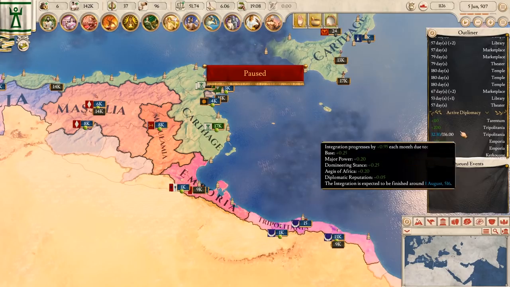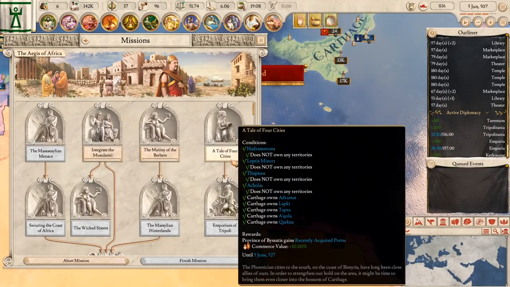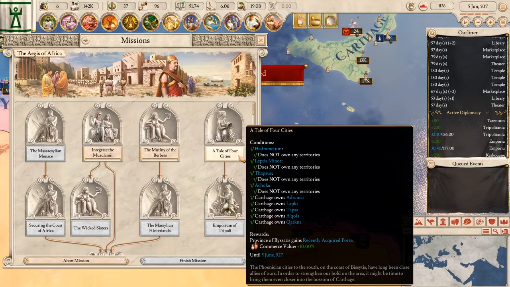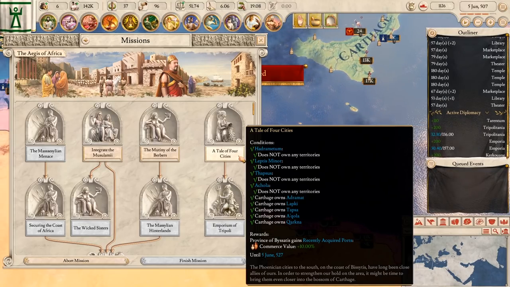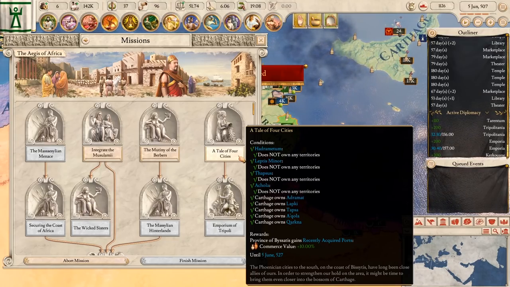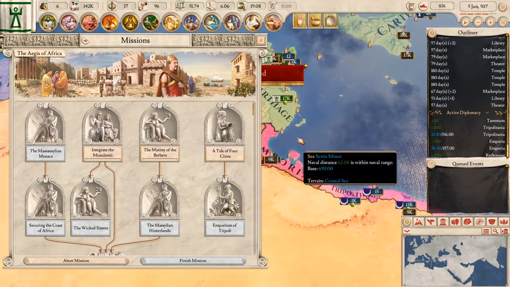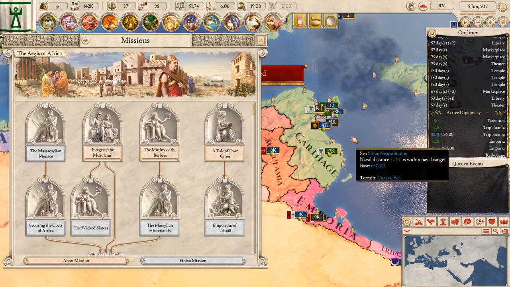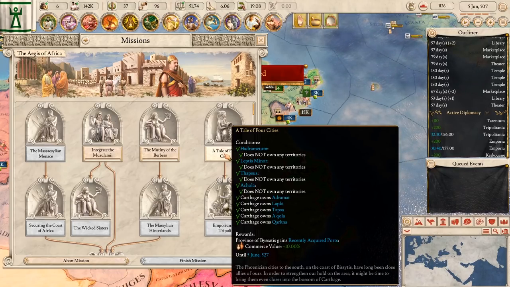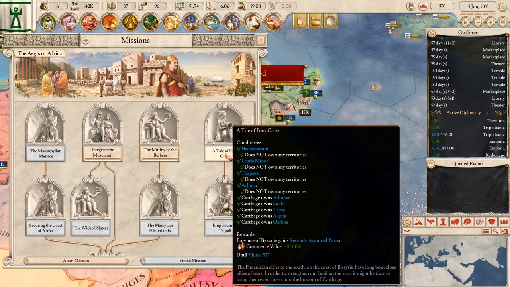We're improving their... oh yeah, that's what we could do. The Tale of the Four Cities. The Phoenician cities to the south on the coast of Bicetus have long been close allies of ours. In order to strengthen our hold in the area, it might be time to bring them even closer in the bosom of Carthage. So basically, after you've integrated all of the dudes out this way, you can just take these. You can just straight up get this little mission done with 10% commerce value, recently acquired ports.